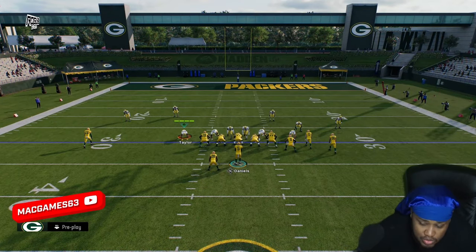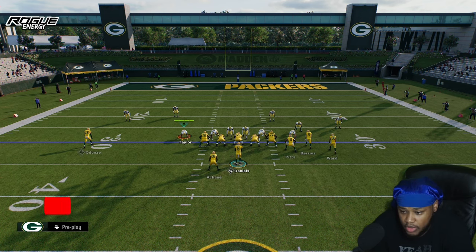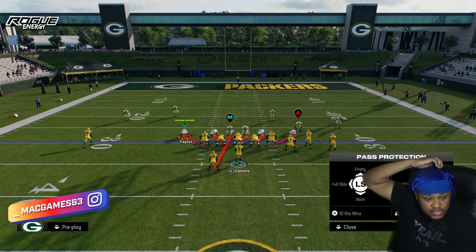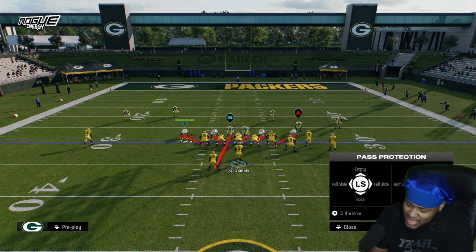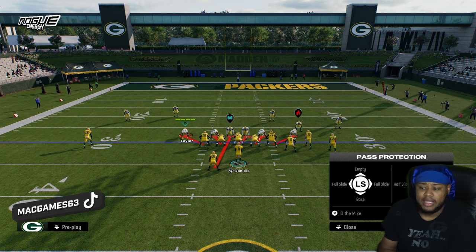The first thing you want to do is block your running back. Look at your blocking angles — look at who is supposed to be blocking who. You don't want your running back to have to block one of those rushing guys, because if it's his responsibility, the offensive line is going to ignore that rusher, he'll run right past, and the running back isn't going to hold that block long — he's going to get shed quick.